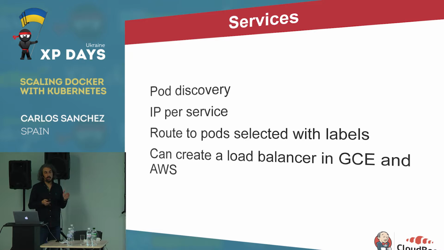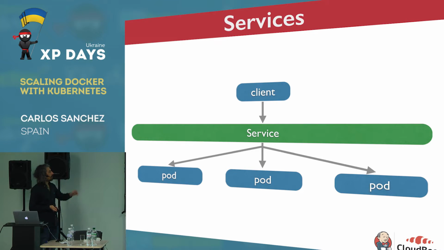Google Cloud is the very first place to run Kubernetes. This is the easiest place where you can run it. It's always going to work, and it's tested, and so on. So if you want to try Kubernetes, I recommend using Container Engine. So you connect to the service, the service has its own IP, the pods each have their own IP, so the service will forward your connection to the right place.